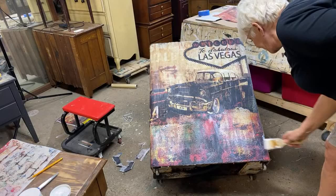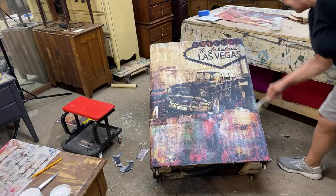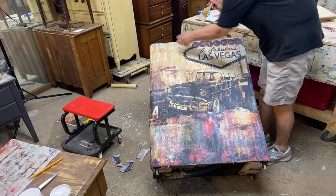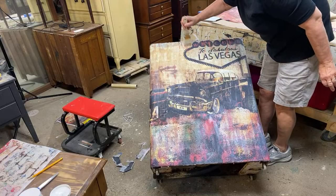And you know, when you are composing stuff like this, it's always a good idea to step back and take a look. I kind of squint my eyes sometimes too to see what am I missing, do I have any light or dark spots that are standing out to me that I need to address.